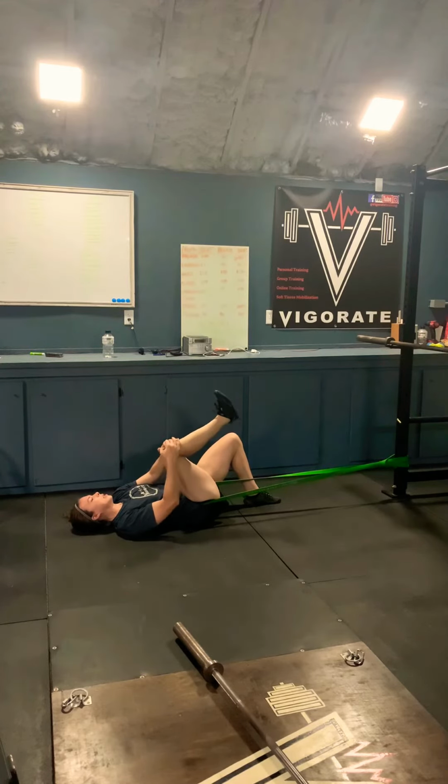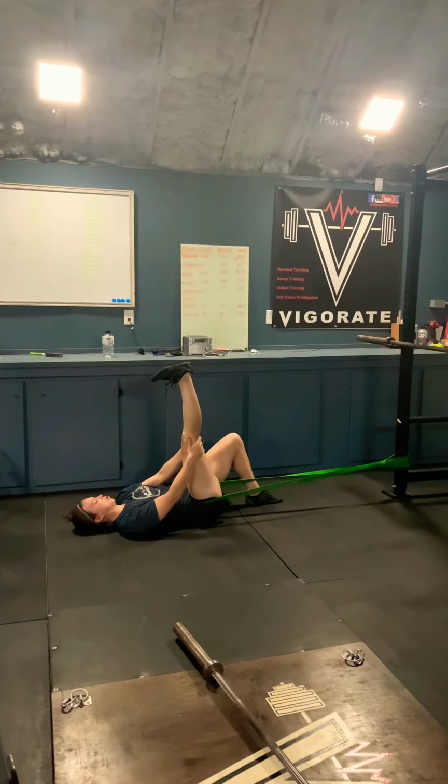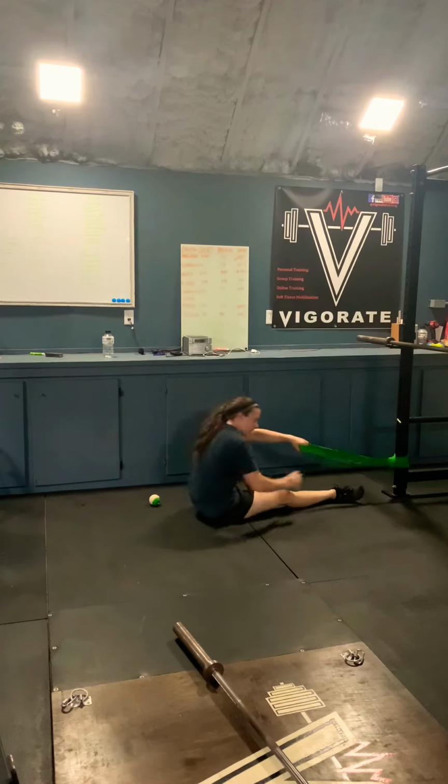And you can go into internal and external rotation at your foot to help get that tension down a little bit more. Do that for about 10 reps and then hold it in those different areas for about 30 seconds to a minute. The last one is just stretching out that hamstring with that band right around that crease of your hip. Again, 30 seconds to a minute on all of those.